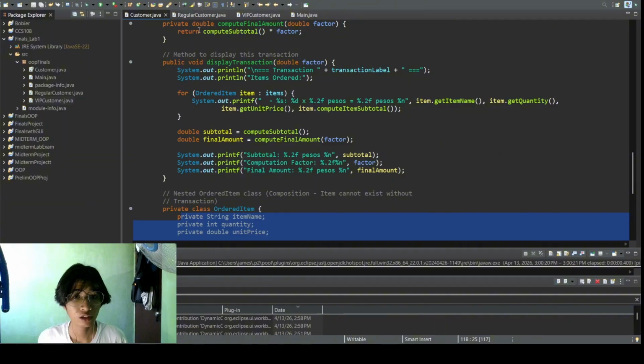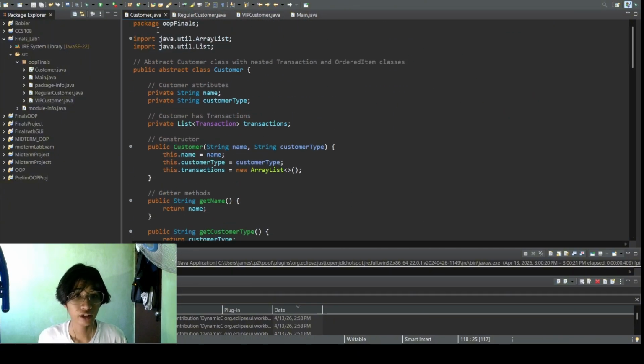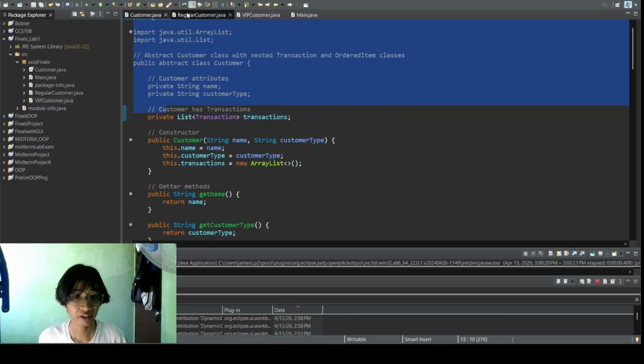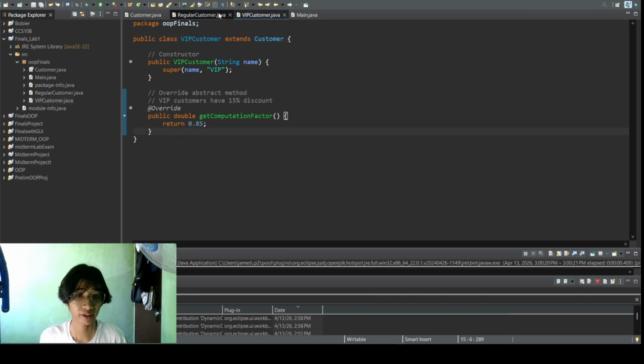We also use inheritance, and by the way, Customer is a parent class and the child classes are regular customer and VIP customer.